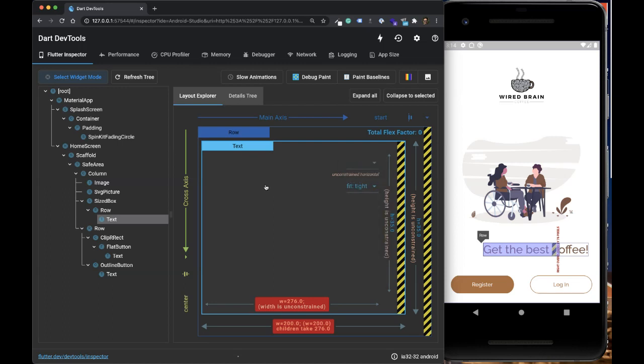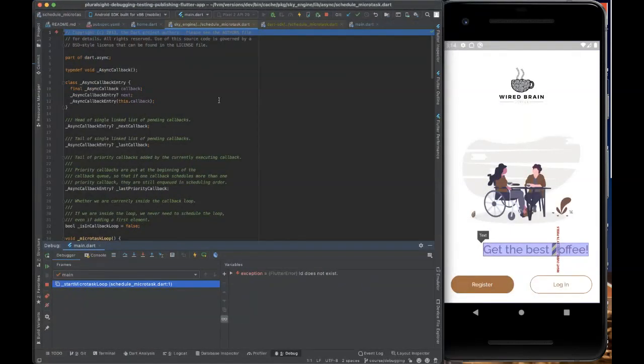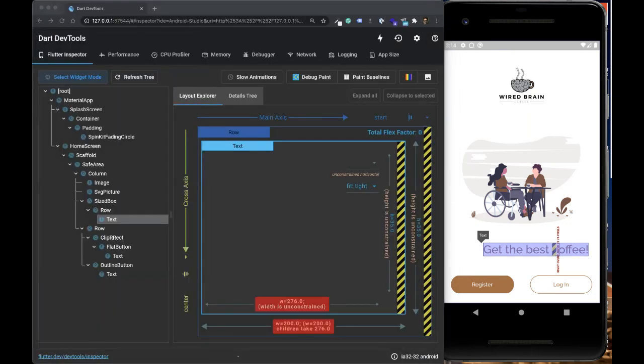If I now put it on 1, let's refresh that. Let me show you what's going on here. Since I am running my application in debug, when I have an error it just pauses our application. So I need to skip that for now, because then we can play around with it.